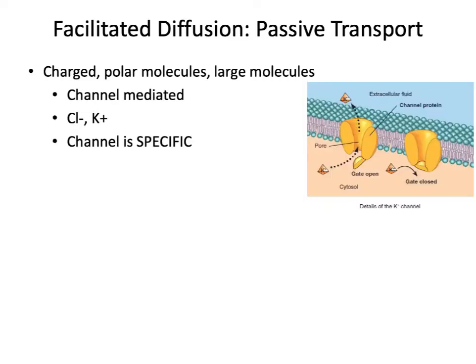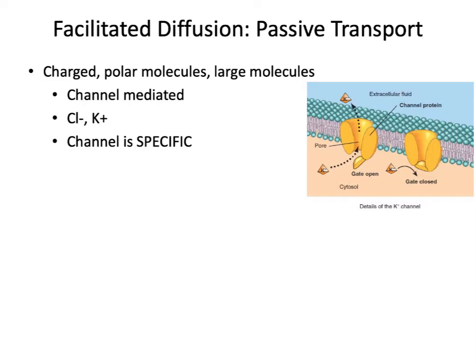A channel is like a tunnel from one side of the membrane to the other. Ions use channels to get across the membrane. Channels can open and close, meaning that sometimes those ions can get through the channel, but if it's closed, they cannot. In this way, the plasma membrane and the cell can determine who is allowed to pass across the membrane by opening and closing channels. It is worth noting that each channel is specific for a particular ion.